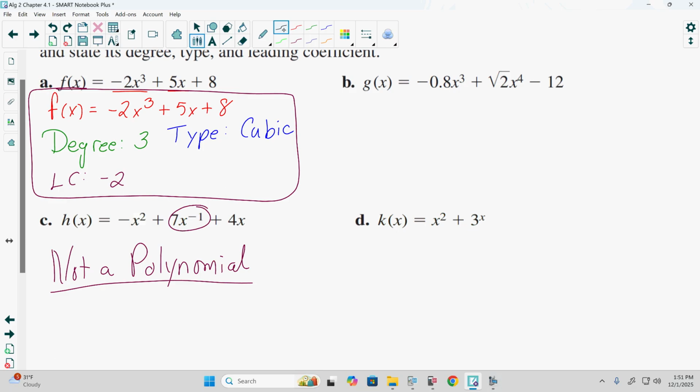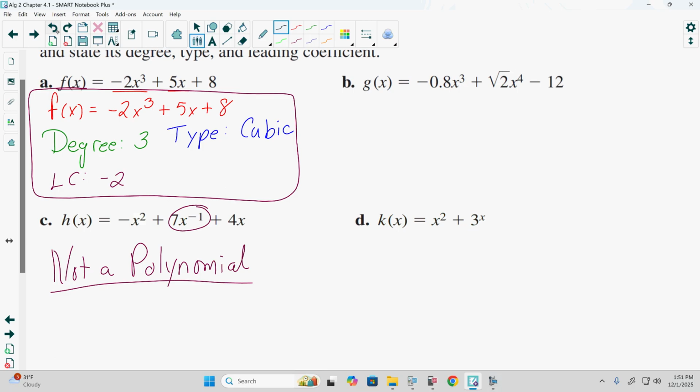Do we have any variables that are inside of radicals? It looks like we might. The square root of 2x to the fourth, yes? Does that radical bar go all the way across x to the fourth? No, it stops at the 2, so the variable is not necessarily in the radical. It's next to it, it's being multiplied by the square root of 2, but it's not actually in the radical. If it was, then it wouldn't be. But since it's not, we're fine there, because if it was, it would look more like this here. That bar would extend out over the x to the fourth, showing that it is indeed inside.